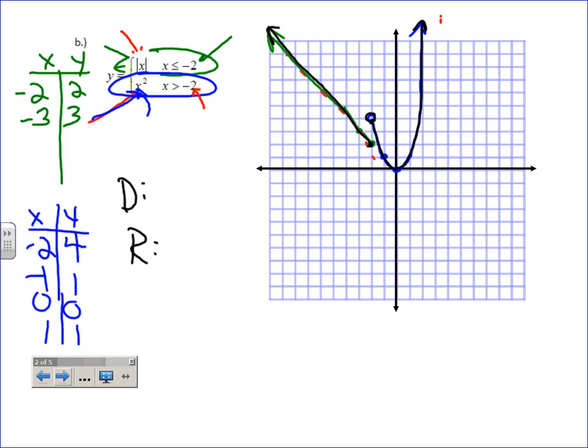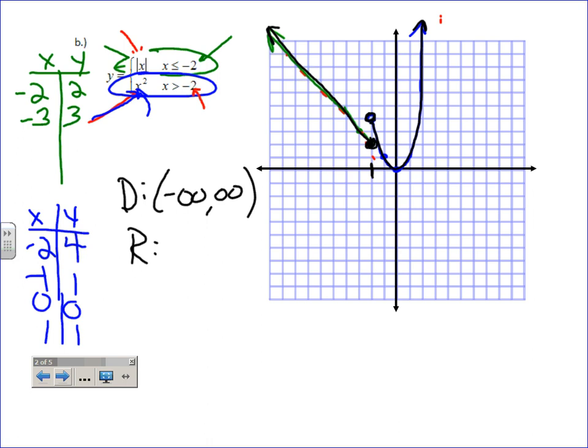Domain's tough. I wouldn't fault you for wanting to say negative infinity to negative 2, because there's a problem there, right? Something's going on. But does the x as negative 2, negative 2 is right here, right? Is there a y value along there somewhere? There is. It's right here. So does negative 2 actually in one of those give you a y value? It does. Does it miss here? Yeah, it misses. Very true. But negative 2 at some point gave us a y value. Okay? So it is correct.